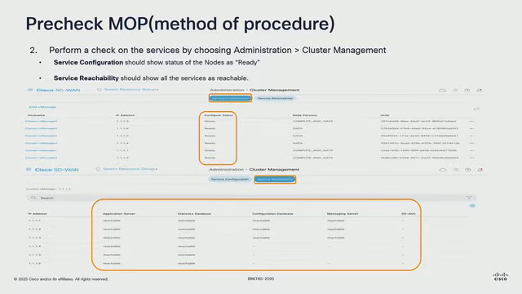So in the cluster management page, you should see all these vManage nodes, all these nodes in a ready state, and again, each of these has different containers inside, right? Your SD-WAN Manager has application server, messaging server, config DB. All of these containers should be in a reachable state. And this has to be checked again, both on the DC and the DR.